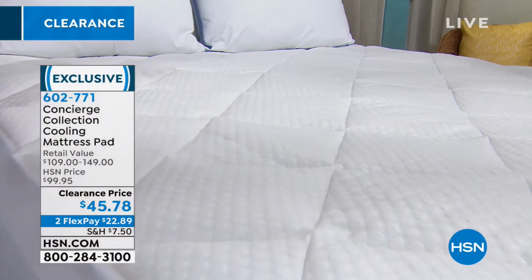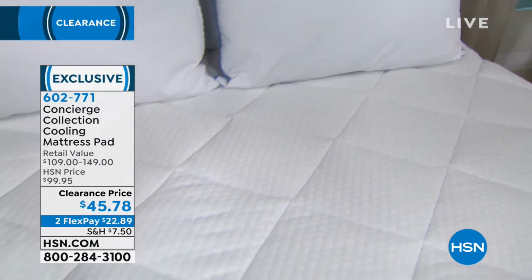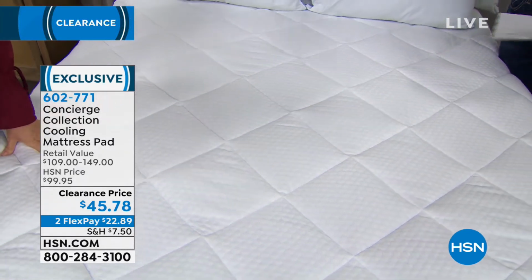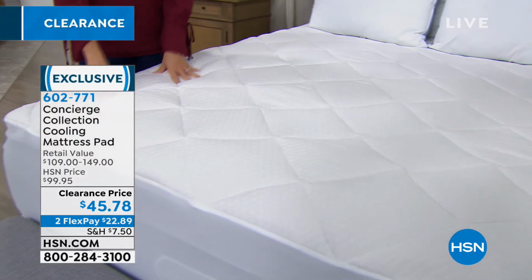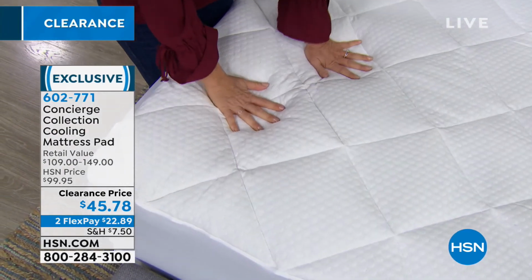And not only that, I couldn't imagine sleeping without a mattress pad now because I like that little extra layer of comfort. This is one you kind of like. It's the same thickness as mine. I think I have a damask print one that's from about 2 years ago. Similar amount of fill. I think this one is about 16 ounces of fill. It is diamond quilted, so that fill's not going to shift or bunch. So you do have that softness. You also have that cool to the touch feel.